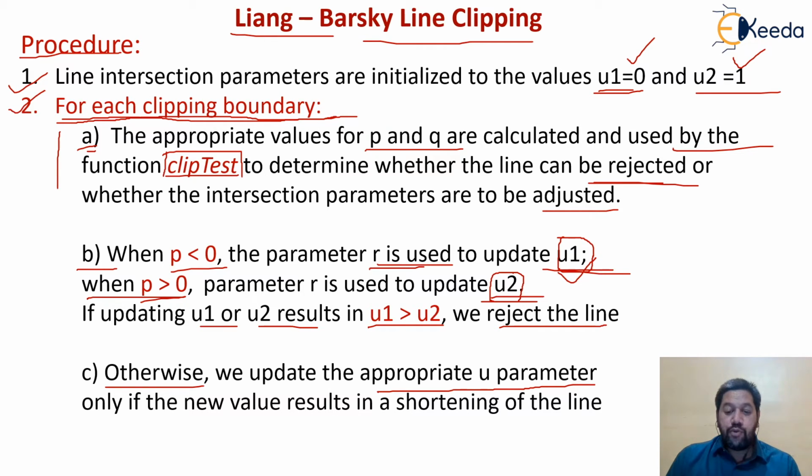So we update the appropriate u parameter only if the new value results in a shortening of the line. That is what we are going to consider. In the otherwise case, my line is partial. I just move to the next step, to the next slide, to understand that procedure, complete the procedure and complete the discussion further.